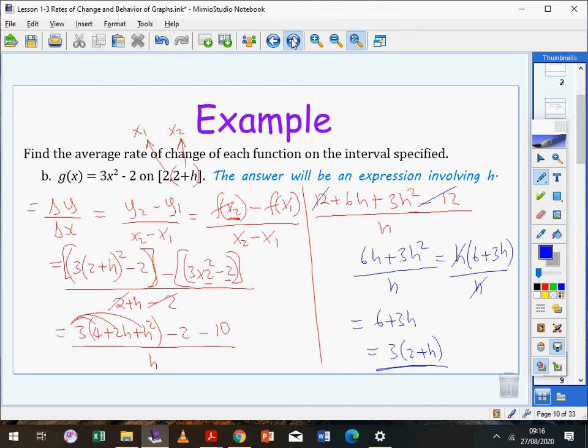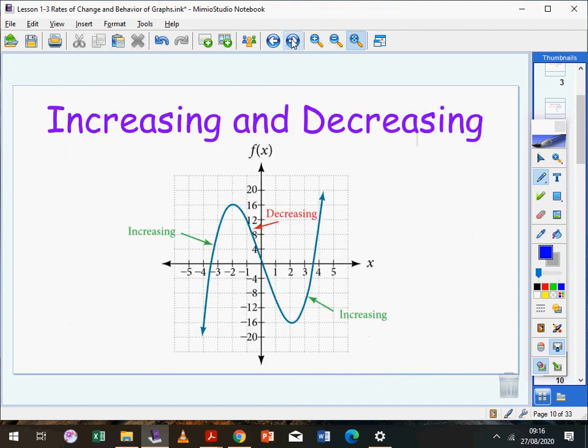Okay, moving on. Increasing or decreasing. So I talked about this a little bit earlier. If the y values of the function are going up as you move to the right across the domain, because every time we're looking at where the function is increasing or decreasing, we'll be going to the right across the graph, from the smallest values of the domain to the larger values. So as I'm moving to the right, I need to check, are the values of the function increasing or decreasing?